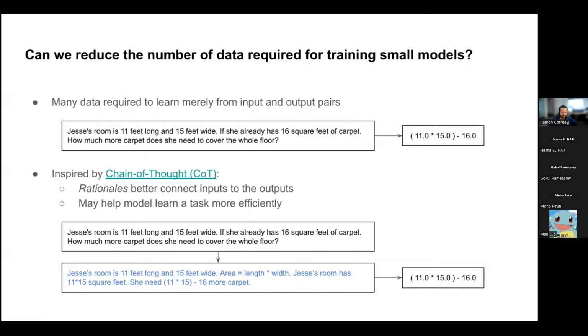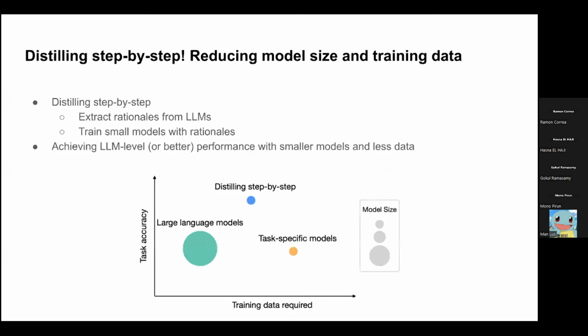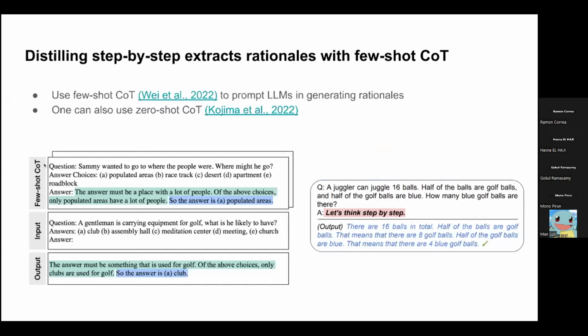Yeah. So like here, the slides on, I see. So by providing some few shot demonstrations, here we are only showing one specific demonstration with the input question, the rationale, and the label. But in the actual experiments, for example, for a task like commonsense question answering, we'll provide maybe 5 of these demonstrations. And by giving the model a new, unlabeled input, the model will learn to complete the sentence by following the previous format of first generating the rationale and then the label. So this is through few shot prompting to extract the rationales from large language models.